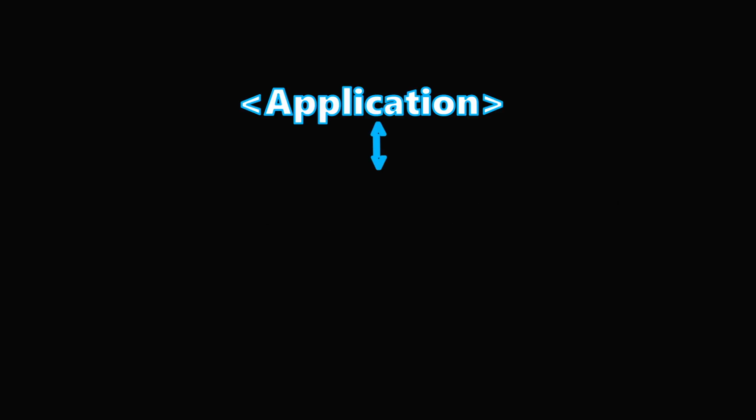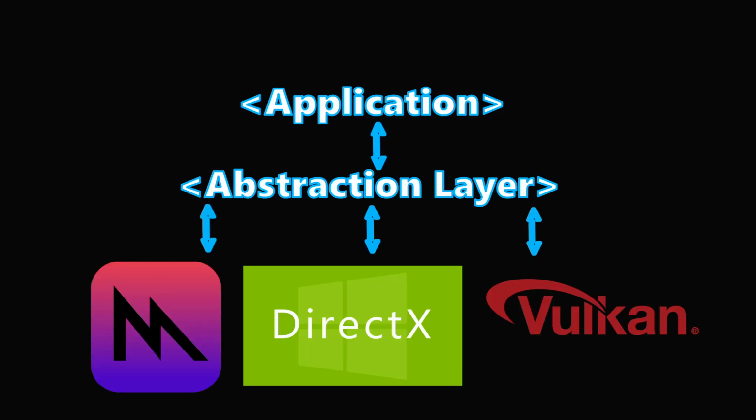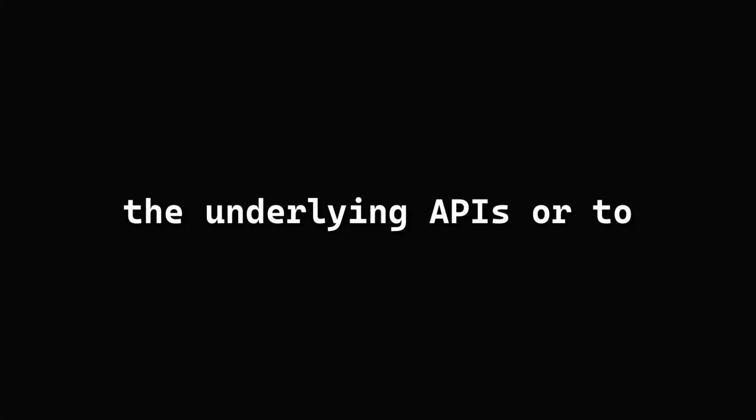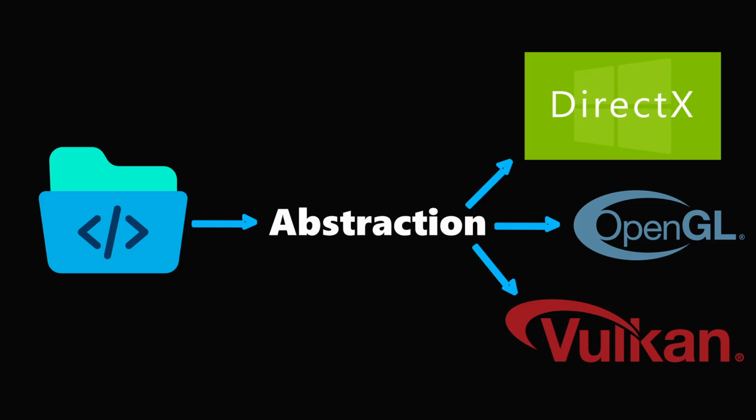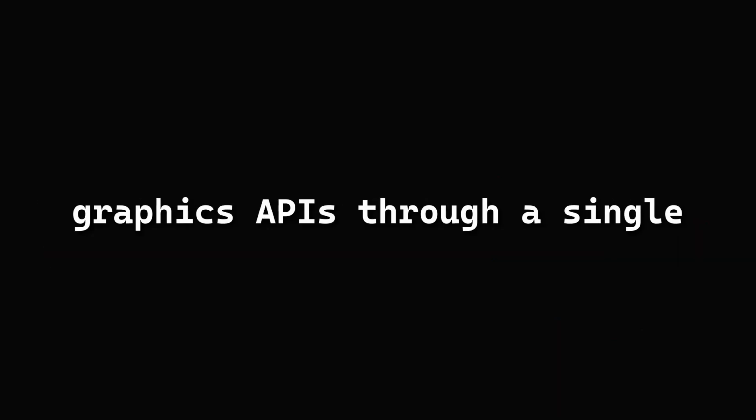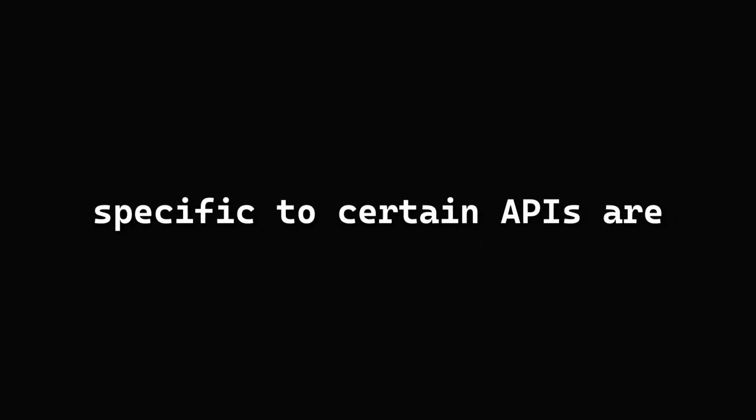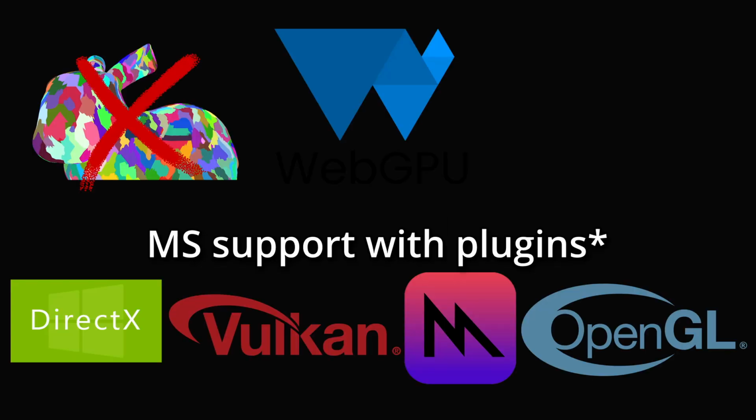That's too easy! Just to make sure we're on the same page, an abstraction layer, loosely defined, is a layer of code that sits between an app and the APIs or frameworks being used in the app. An abstraction layer attempts to simplify interactions with the underlying APIs or to allow for a code base to target multiple APIs through a single interface. In terms of computer graphics, abstraction layers allow the programmer to target multiple graphics APIs through a single backend. Oftentimes, however, features specific to certain APIs are lost in the abstraction process, like how mesh shaders aren't yet supported fully by WebGPU due to some of its APIs not fully supporting the feature.